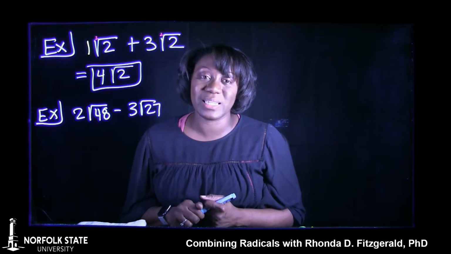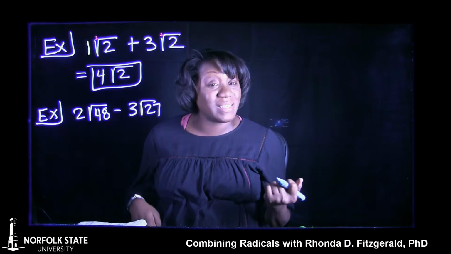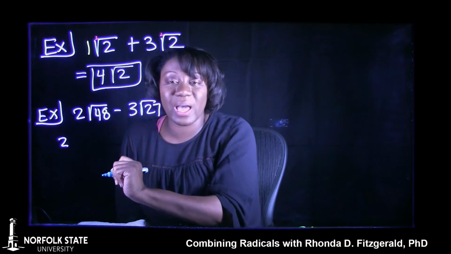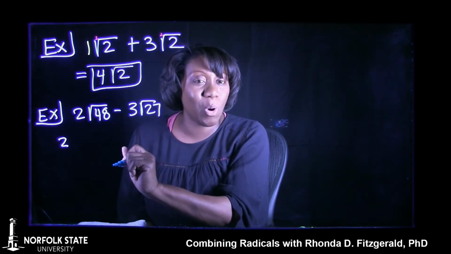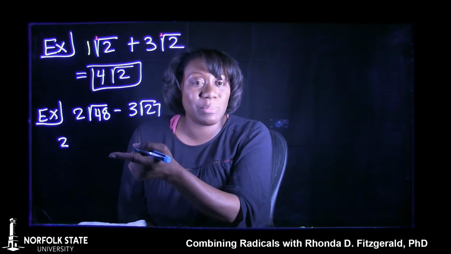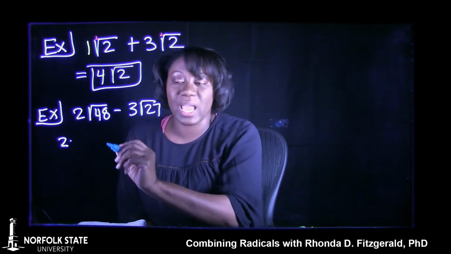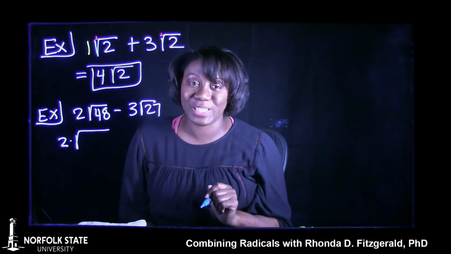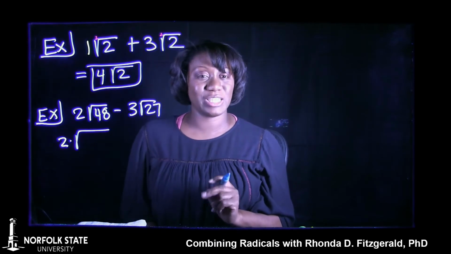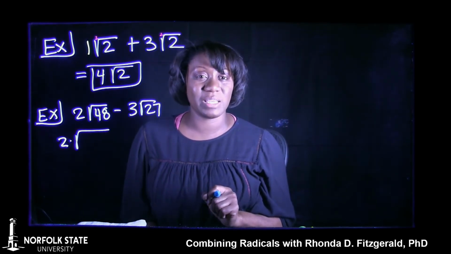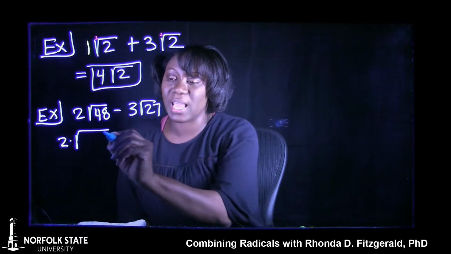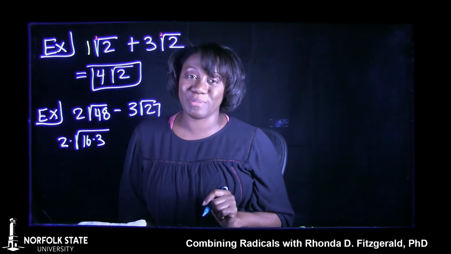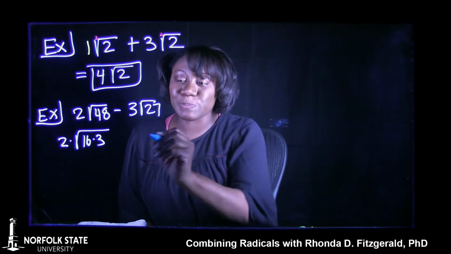First we want to break down the square root of 48 using the methods we've learned in previous examples. How would I do that? I want to keep the 2 out front, and that 2 is being multiplied. Notice when we don't write a symbol, that really means multiplication. So 2 times the radical 48, but remember 48 is not a perfect square. So I want to break down 48 into two factors in which one of them is a perfect square. We can break down 48 as 16 times 3. 16 is my perfect square, and 3 is the leftover part.